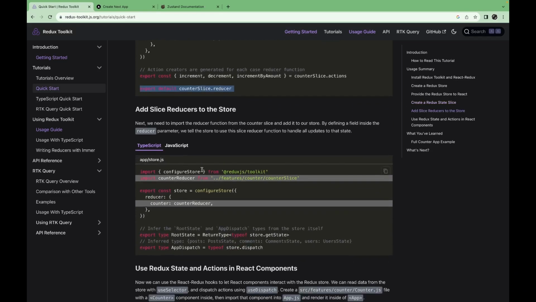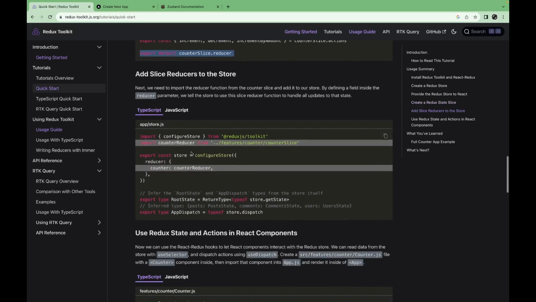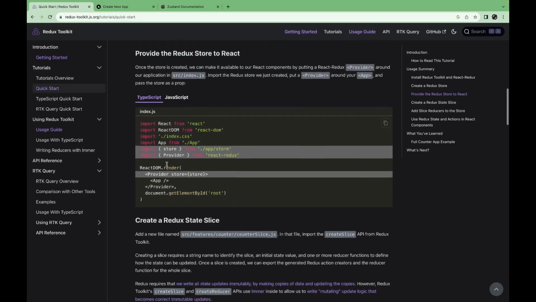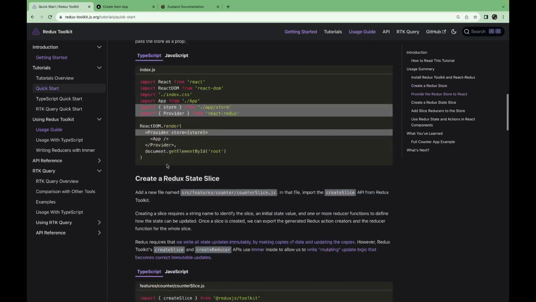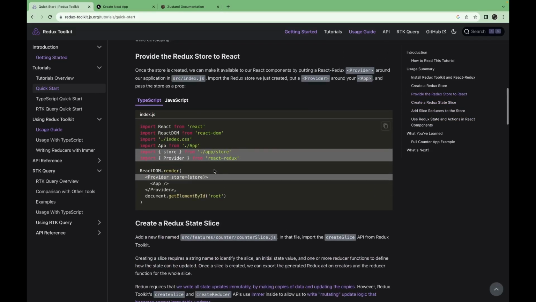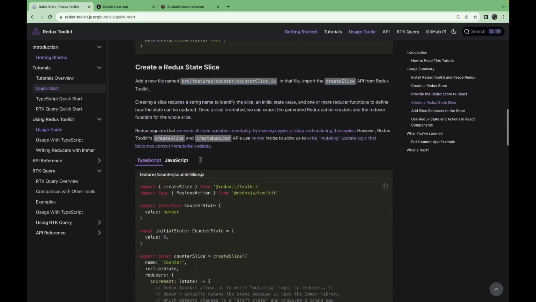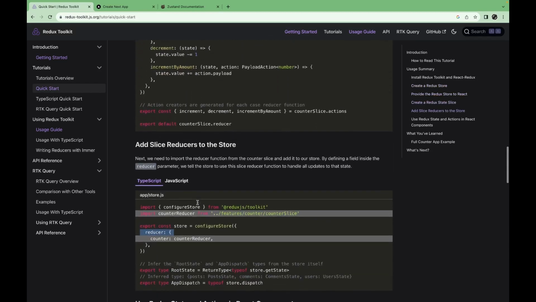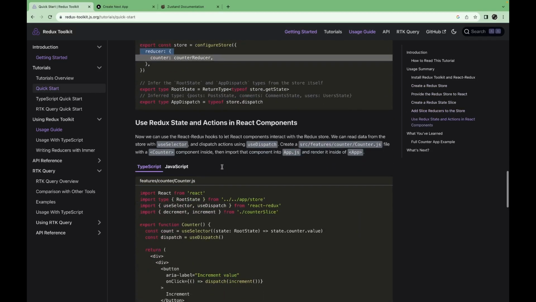Okay, so this is the third file, and finally wherever you want to make use of it, you add this to the store, and I think this is the same as the store.js we had at the top. Yep, that's the same thing. So currently we are at the count of how many files. This is 1, this is 2, this is 3, and this is the same store, so let's not count it here.